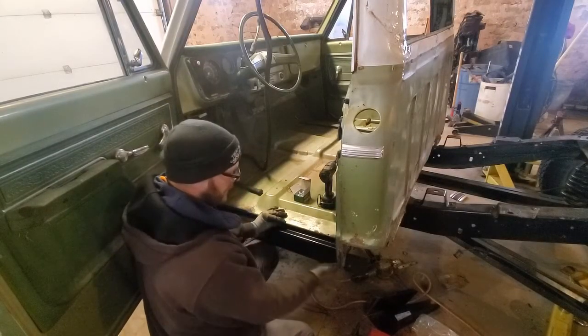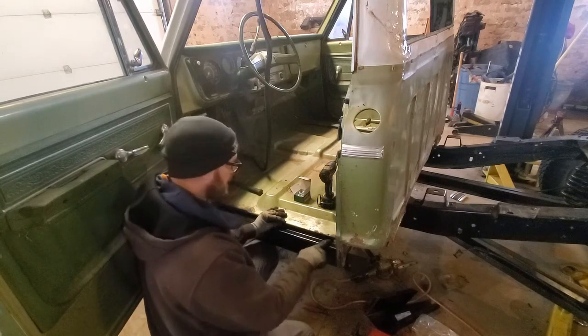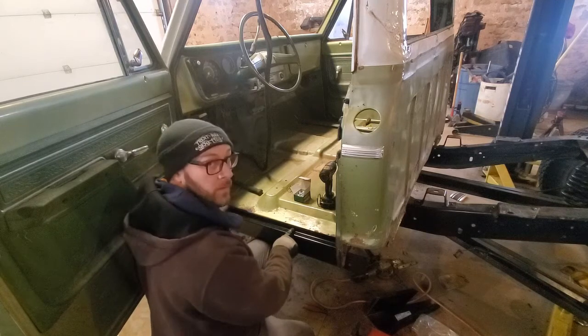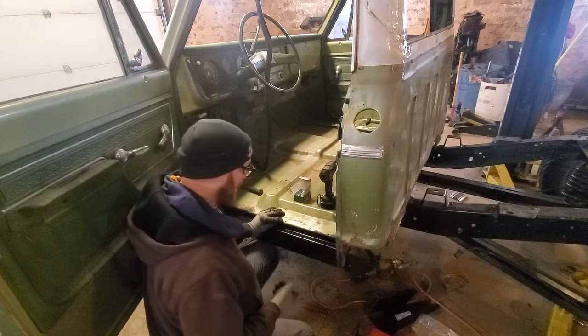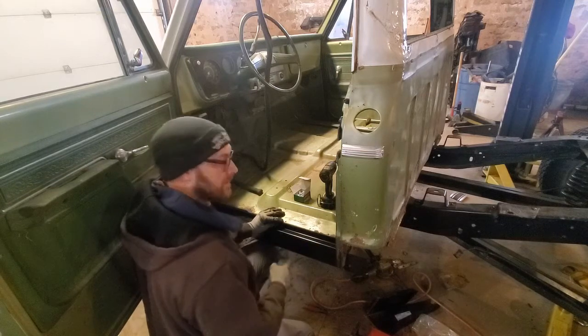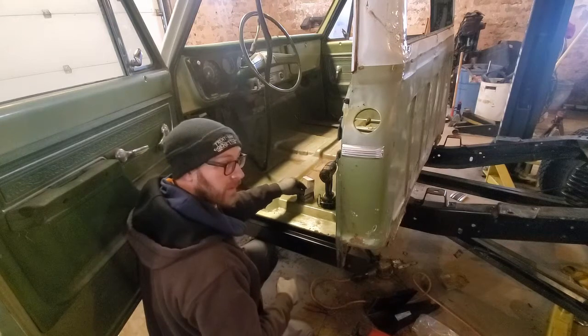All right, we got our inner rocker panel kind of where we want it here. So I'm just going to use some self-tappers to hold it in place. And then when we get it ready and where we want it, as we take the self-tappers out, we can weld those holes shut. And they'll work like factory spot welds.